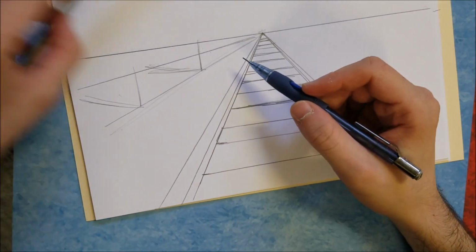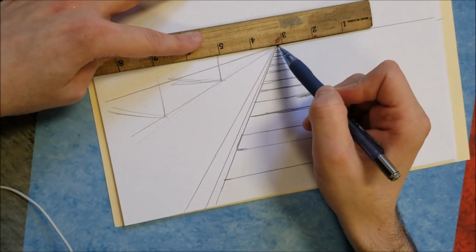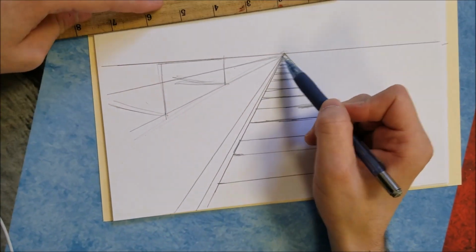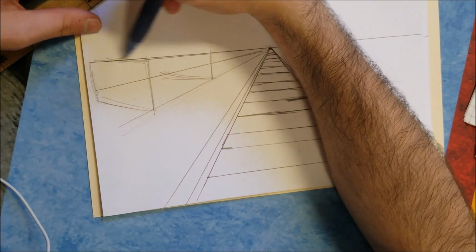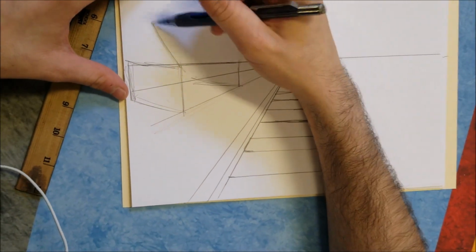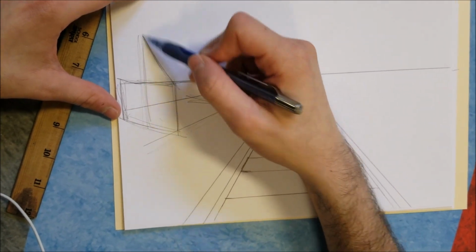I create a cube first. Still going back in space. I took it all the way back to the point that told me how high I could go. Connecting all the parts. I'm gonna create a triangle here. Somewhere halfway in this square is gonna be the tip of it.